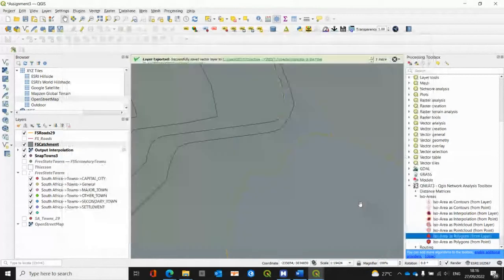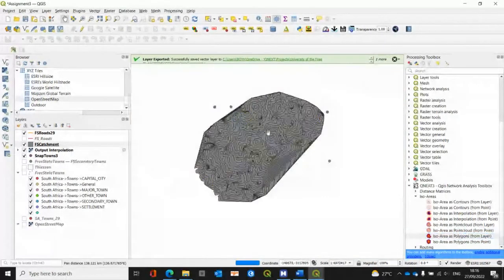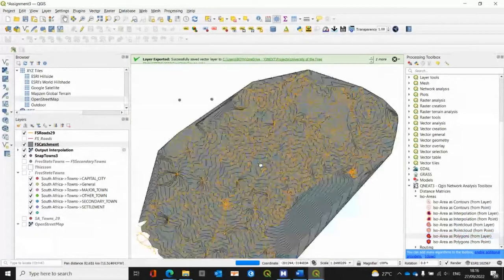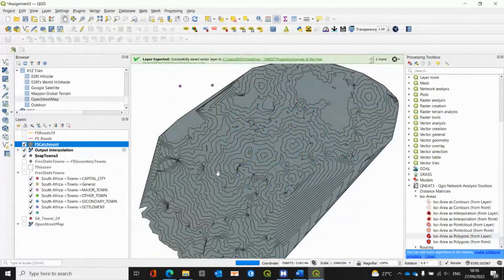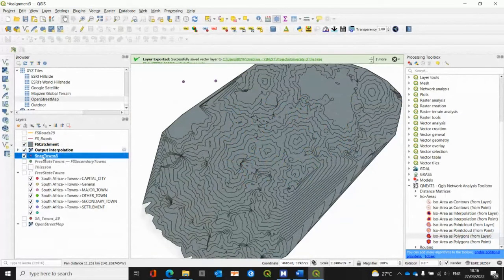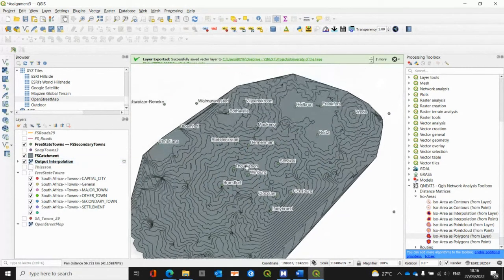Just close. So I just want to zoom out. So it created this area here. I just want to switch off the roads. So now what we must do is we must symbolize it. Let's keep on the roads there, or let's use the correct one. So there's our towns here.